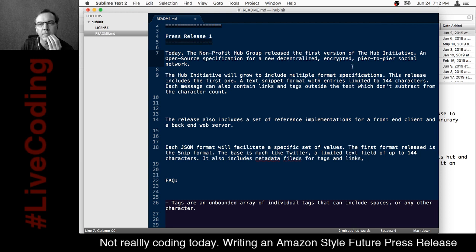For a decentralized encrypted peer-to-peer network, the combination will grow to include multiple format specifications. This release is of the first one.